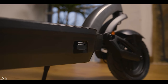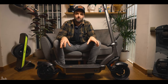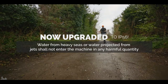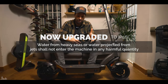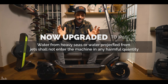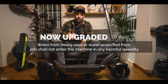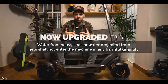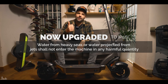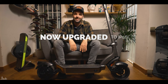At the front of the deck is the charge port with a nice cover to keep it weather-tight. Speaking of weather resistance: the whole scooter has an IP55 rating, which is brilliant especially in Europe where we get a lot of rain. Apollo have raised this from IP54 on their previous scooters to IP55, which is a much better water resistance rating. You can check our IP rating video to understand what those figures mean in greater depth.